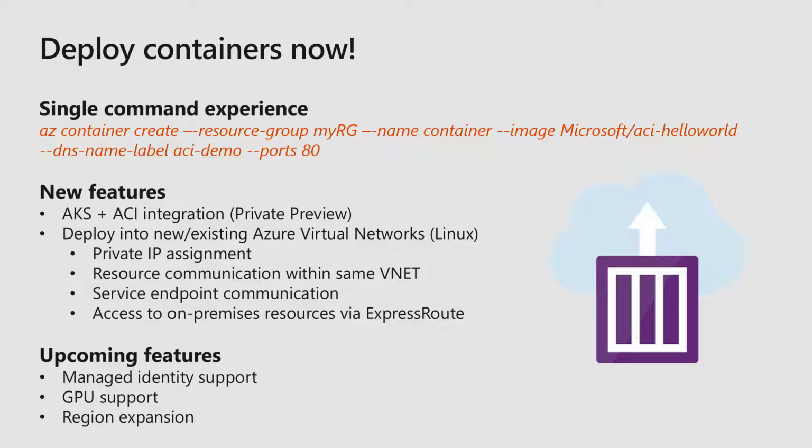And so on the next phase in upcoming features, we're going to be bringing in new higher security features, ways for you to pass creds into your containers without having to expose them over HTTP or HTTPS. And then you'll get GPU support. So if you have machine learning workloads, you have things that just require a ton of CPU, you're going to be able to containerize it and kick it out into here if you want. And then the last bit is regional expansion. We aim to hit all public regions by early next year so that no matter where in the world you might need containers, you'll be able to get it through ACI.